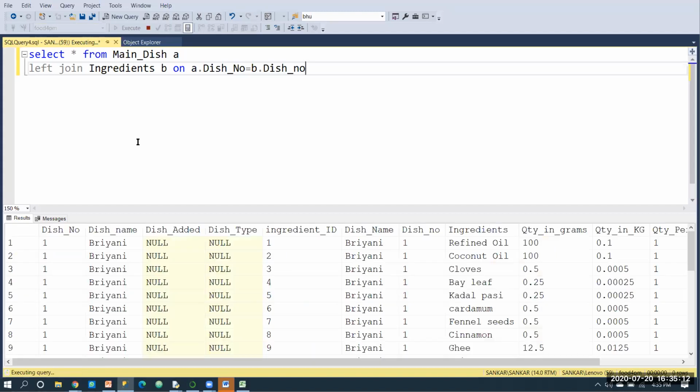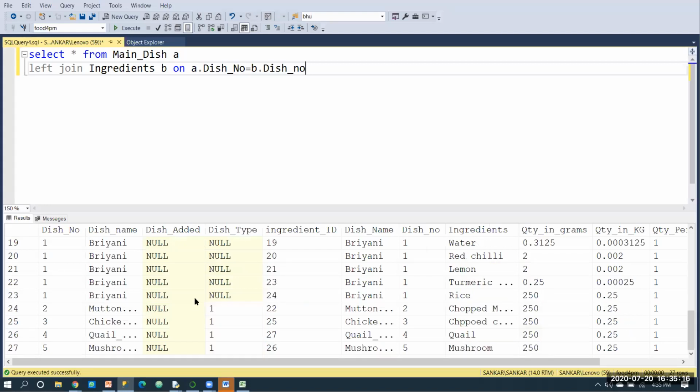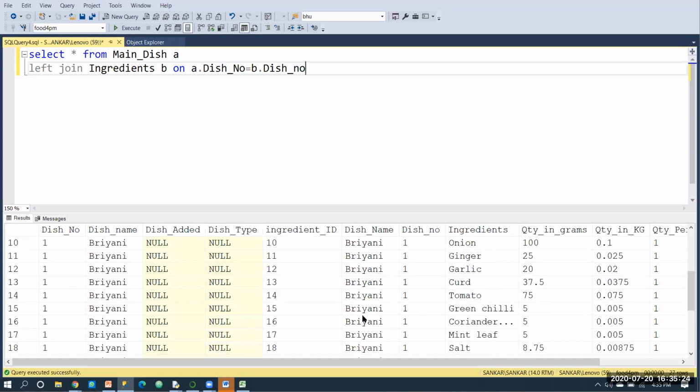I'm going to run this. Now both tables have been joined.